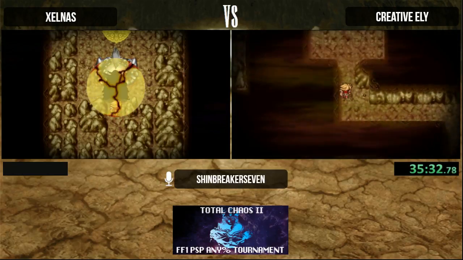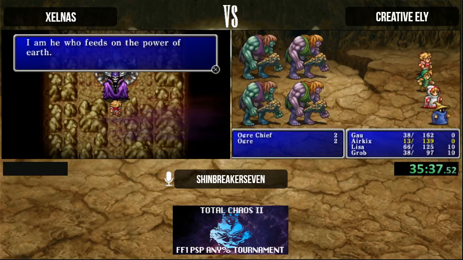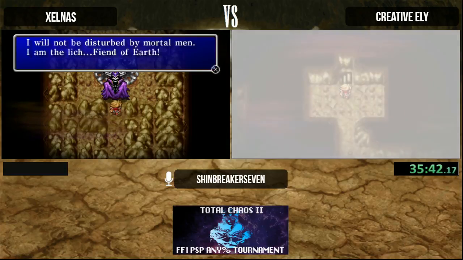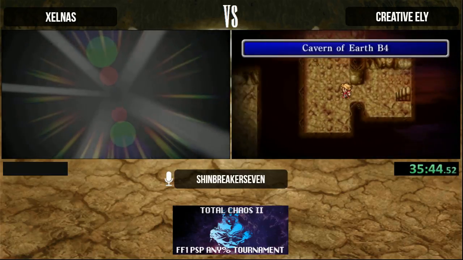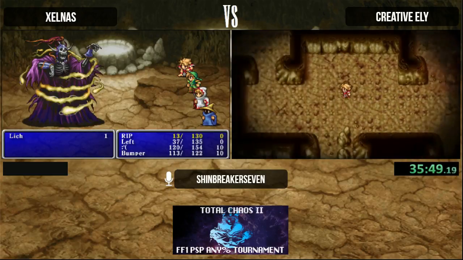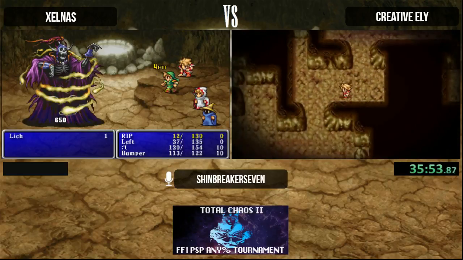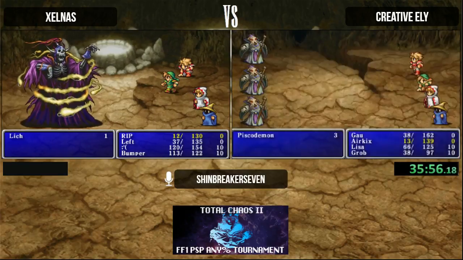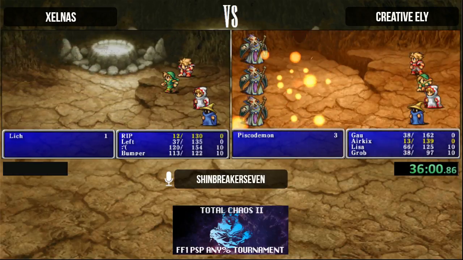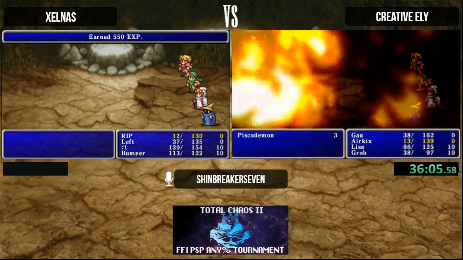Alright, and I did not actually see Xelnas save there. I'm hoping he did, because he's about to fight Lich. Okay, he should be fine. Lich attacked. As you see, we killed Lich in 2 hits because our sword is completely broken. Yeah, I feel you, Xelnas. I'm getting a little tired myself.